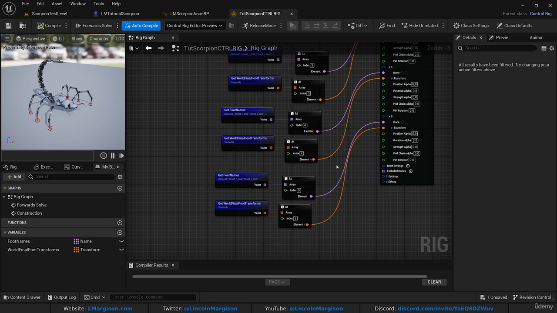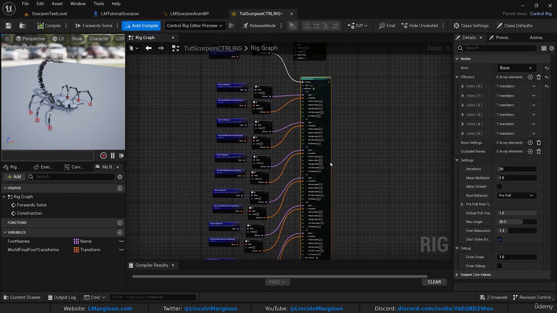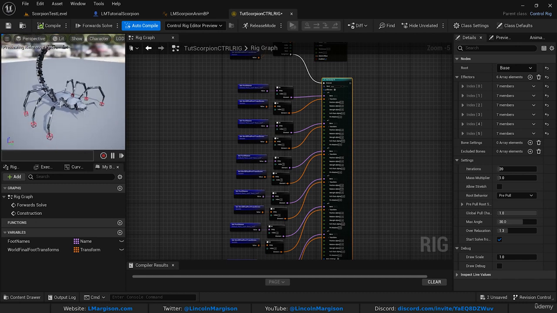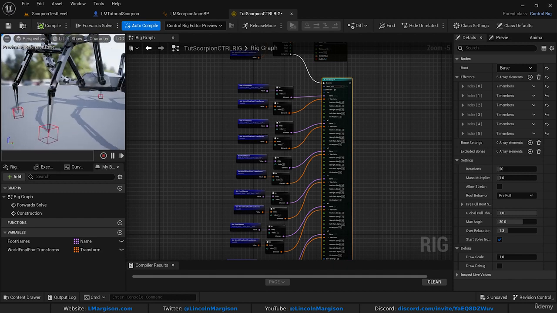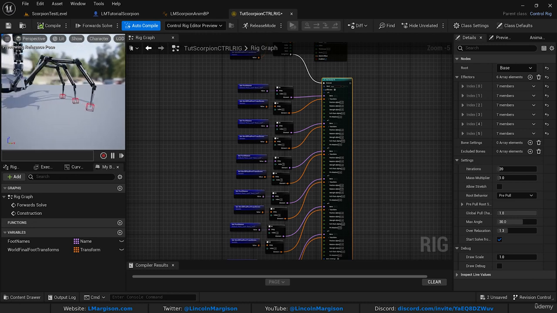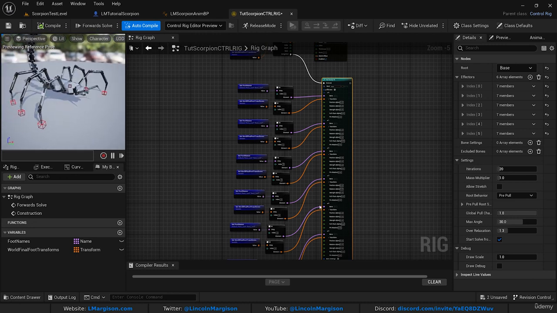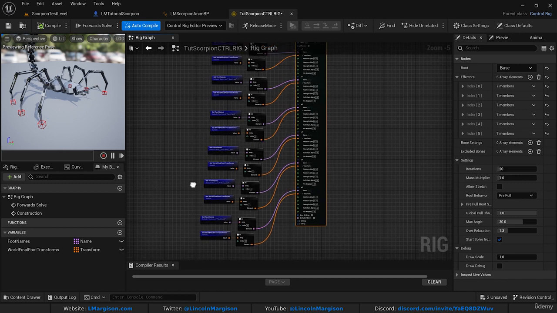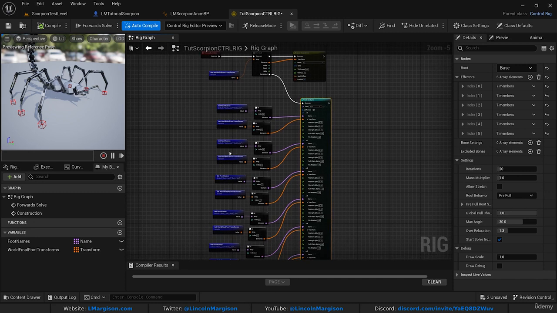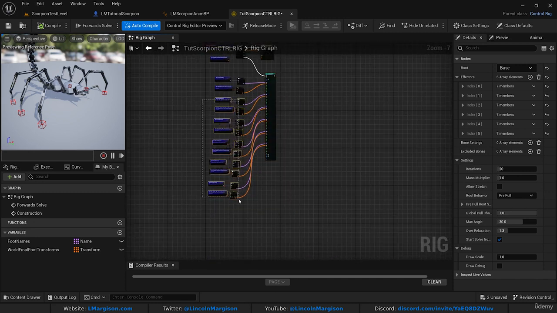Compile and save. But what's happening now is this isn't just in the default pose, even though suspiciously it looks a lot like it. It's actually dynamically setting the feet positions or the leg positions to target these points. So if we made some modification to one of these transforms, we would see a difference and the leg would have moved to a different spot. So let's just try that, or you can just watch along as I do this.